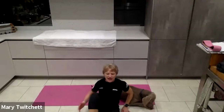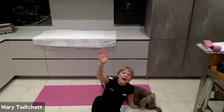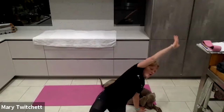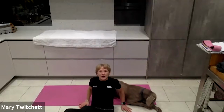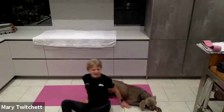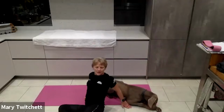So let's change legs. The knee is up, the core is strong. Your shoulders are back and down. You reach up and you go over and then you roll back down. You reach up and you go over and you roll back down. Good. Now let's flop our legs from side to side, just mobilizing those hips. Once we start, we want everything warmed up.